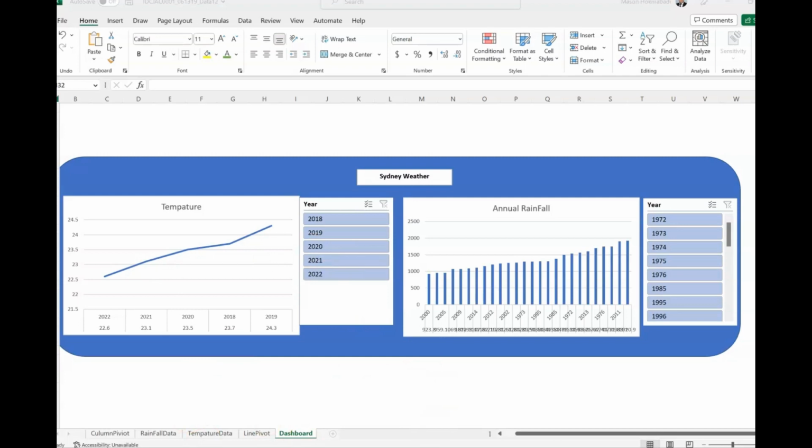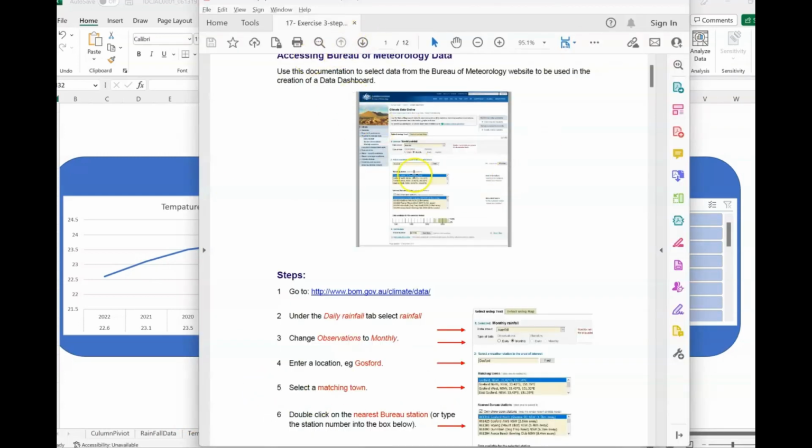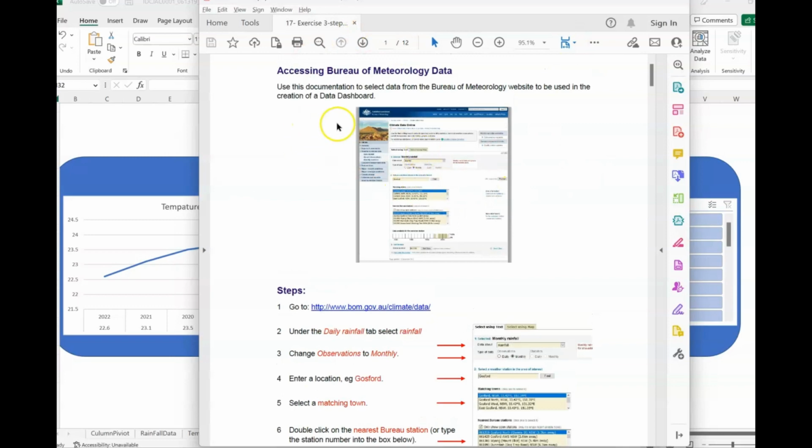To do that, we already have one procedure which I'm going to follow. First of all, I need to download the data from a government website. I need to type that link into my browser. Make sure HTTP doesn't have an S. If you put an S here, it doesn't go.